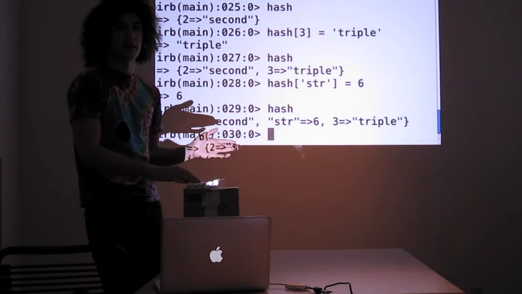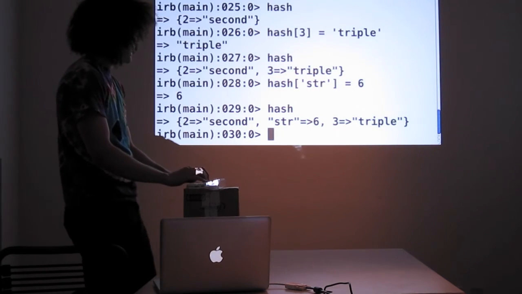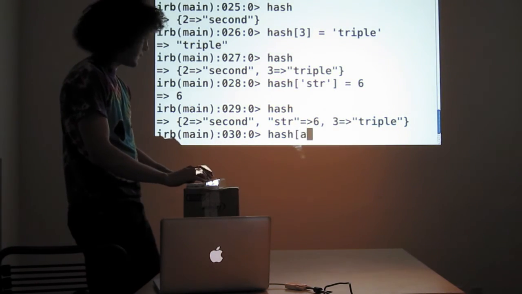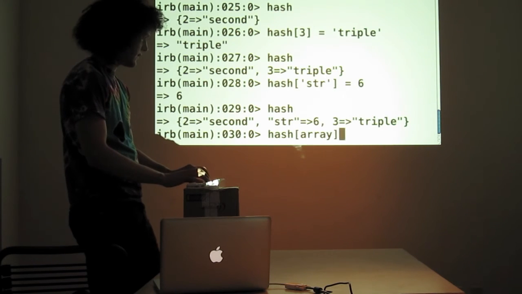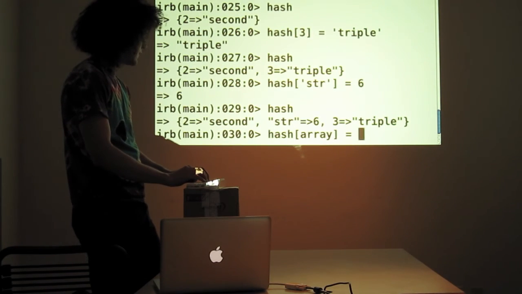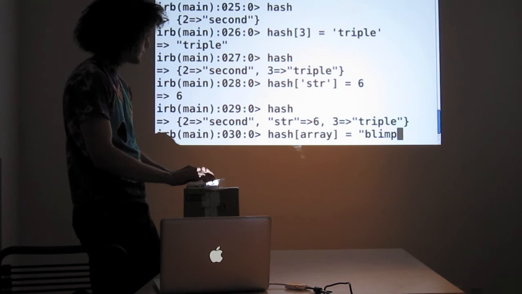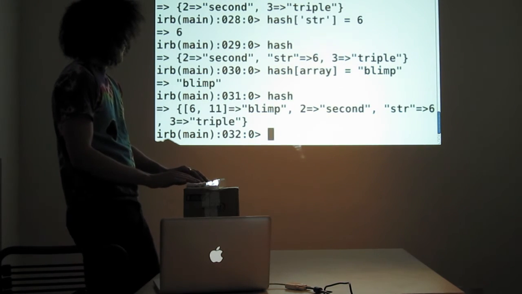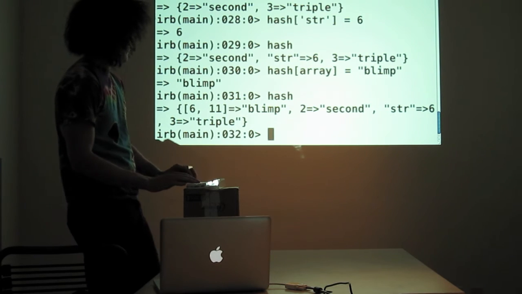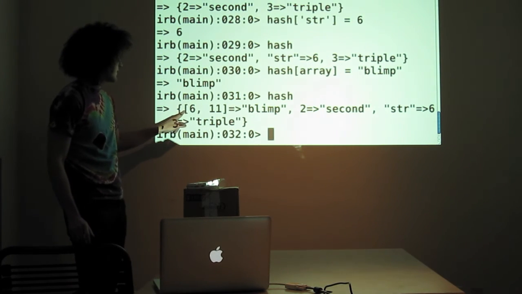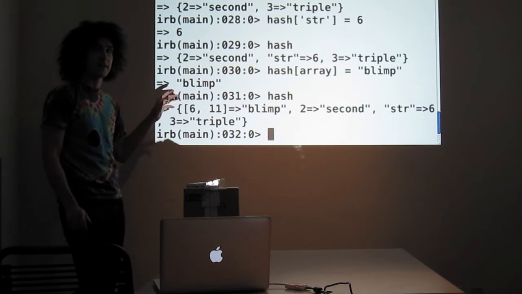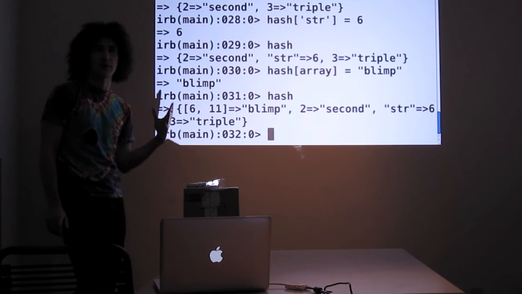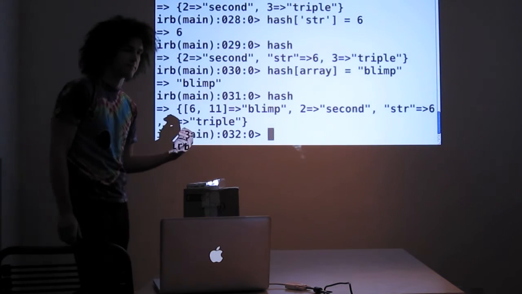And it doesn't have to be a string. It can be any object. You can key it on this array that we have up here. And then here it shows that this array is actually the key that you would have to give it in order to get that object out.